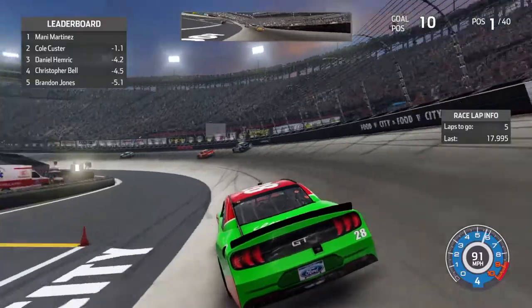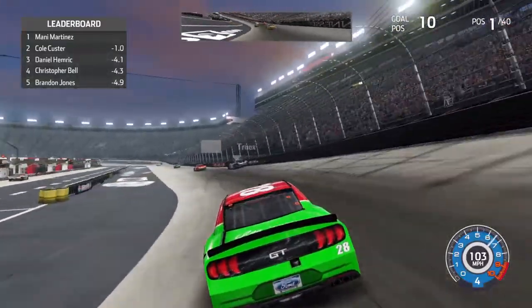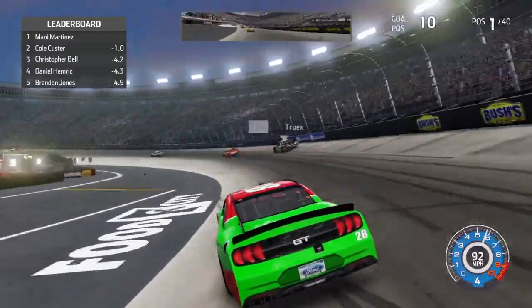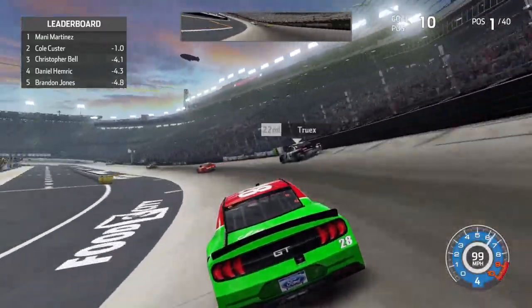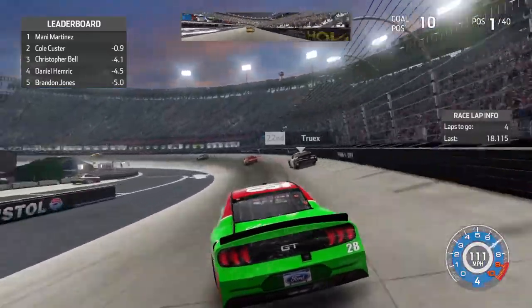5 laps left though. Can we take this victory here at Bristol Motor Speedway with this full green flag run of the final stage? No pit stops because it's a short track. He's now only a second behind me. He's got to be right there. I'm so worried as my car gets so tight coming out of 3 and 4. Very, very tight. 4 laps to go.